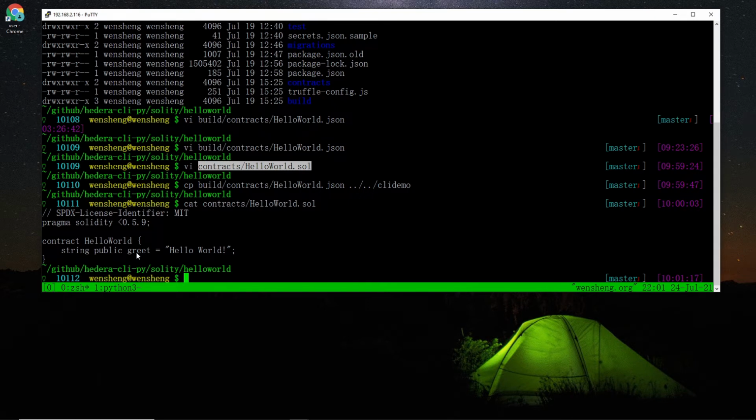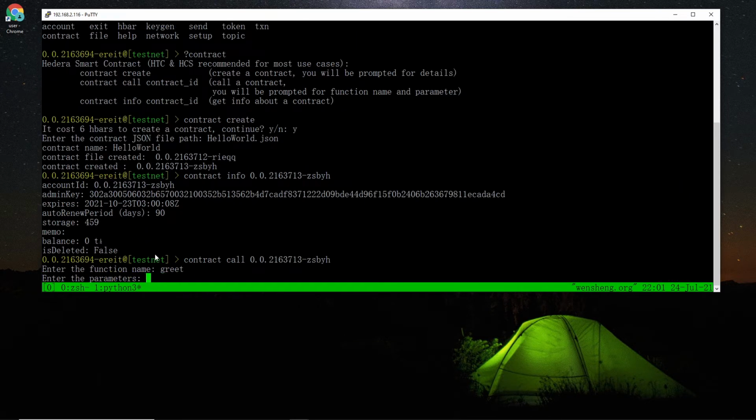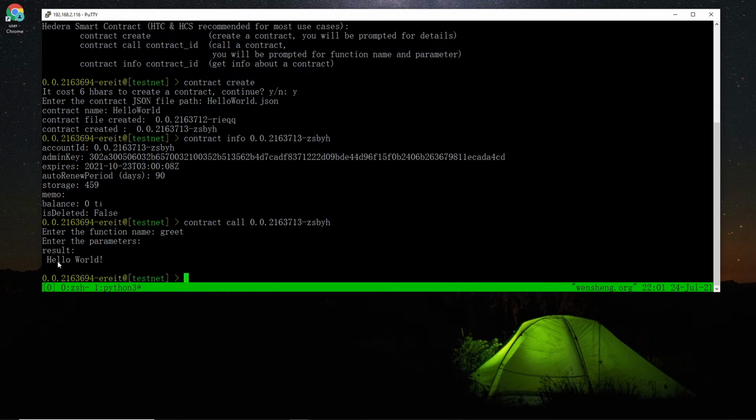So we can just use this as a function name: greet. It doesn't have any parameter, so just enter. So you got the result, hello world.